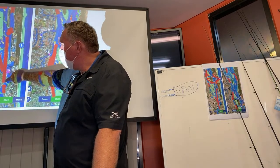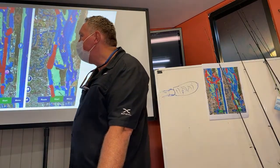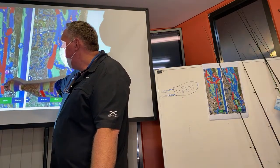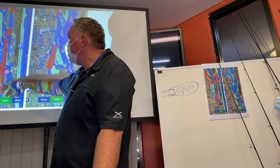It's quite deep along this edge on the shore side of the sign, so you're not in the channel, you're on the other side of it. It's around 6 metres deep, 5 metres deep, and that's the perfect depth. All three there, I caught them through there as well. I haven't done much in the channel, so I can't really say much on the channel side. That's probably about it there.